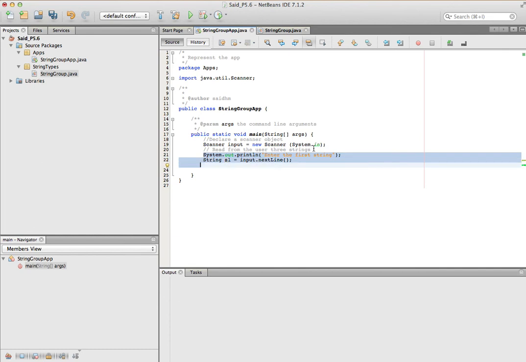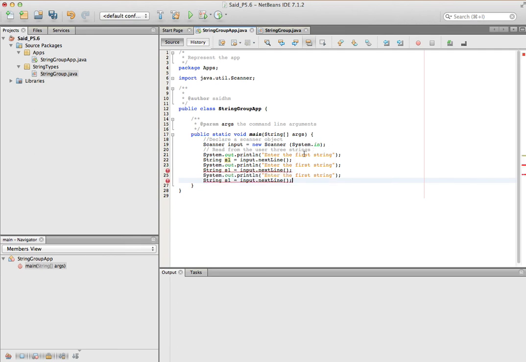I'll just copy and paste, but instead of s1 I'll make this s2 and this s3, and instead of the first string I'll make this the second string, and I will make this the third string.